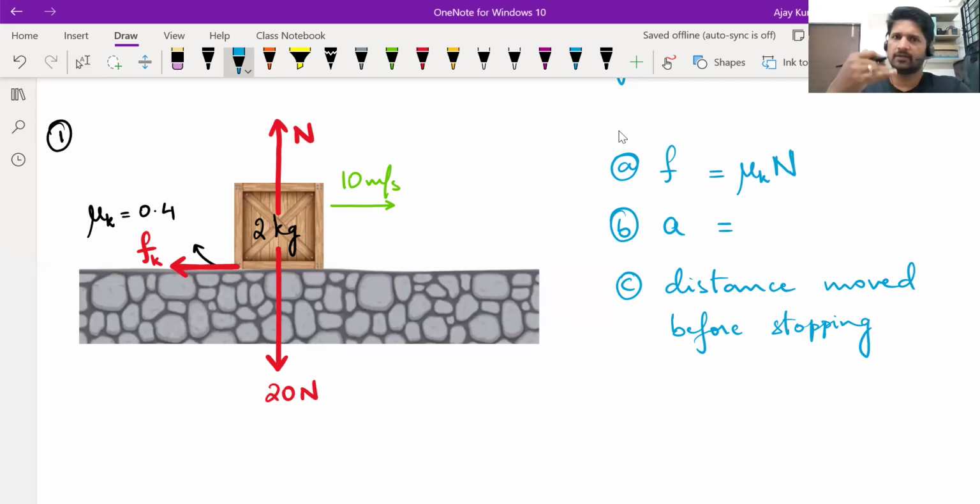20 itself, because from everyday experience, we can tell an object which is sliding on the surface will slide on the surface only. It won't jump off the surface. So vertically, the block is in equilibrium. Horizontally, it may be slowing down, but vertically, nothing is happening to it. It doesn't have a vertical velocity. It doesn't gain any vertical velocity also. Means net force in the vertical direction is 0. That way we can tell that the normal force is 20 Newton. So 0.4 into 20, the friction acting is 8 Newtons. Correct.